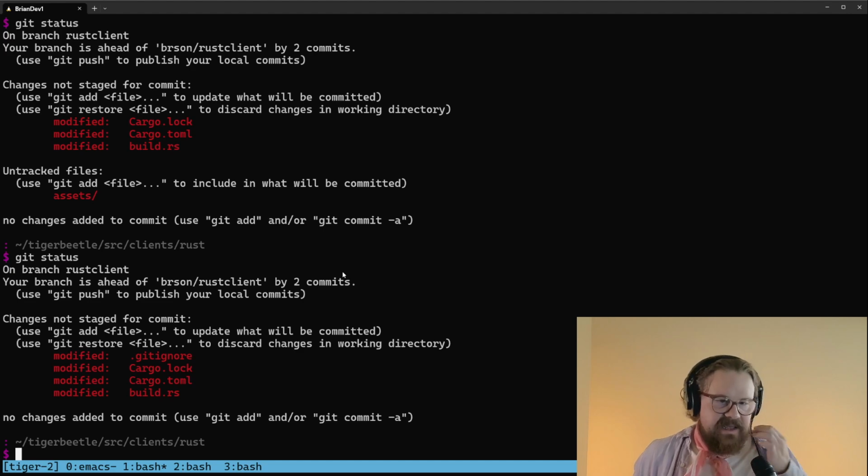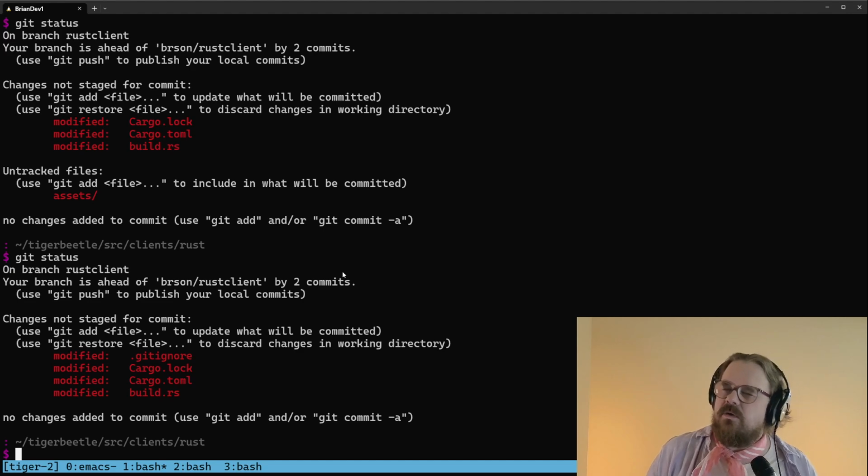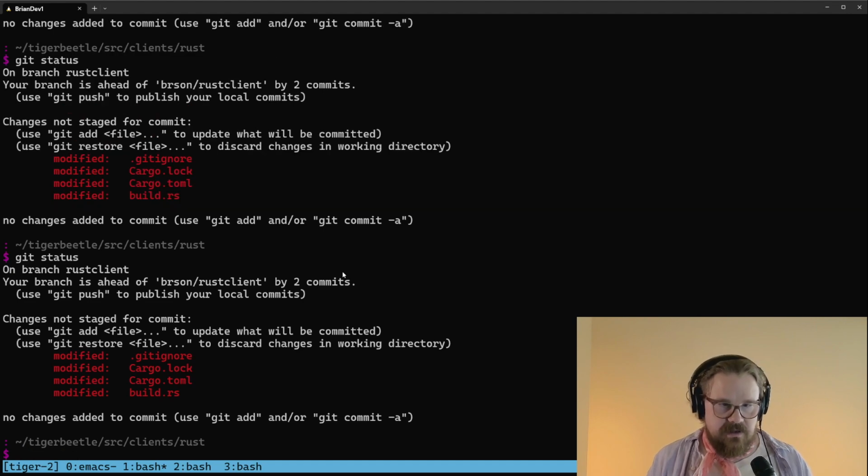For that assets directory, we don't want to check it into Tiger Beetle, but we do want to publish it to crates.io. And we might run into a situation where Cargo won't try to publish that assets directory because we've git ignored it. I'm not entirely sure. Cargo will also refuse to publish things that are not checked into Git, at least by default; you can override that. So when it comes time to publish this crate, we might run into some complications around this arrangement.